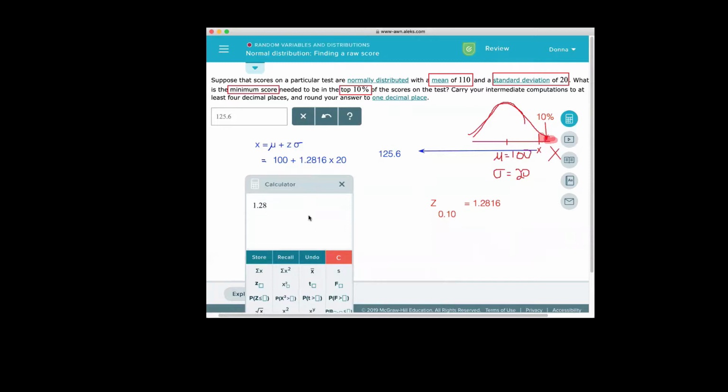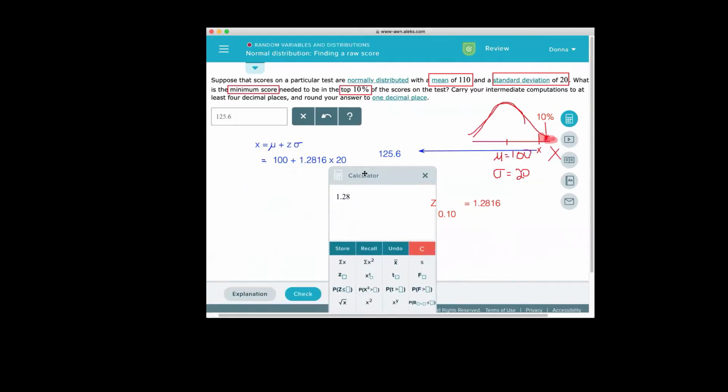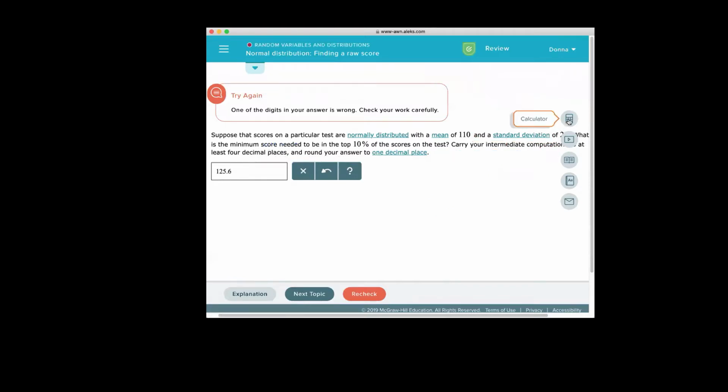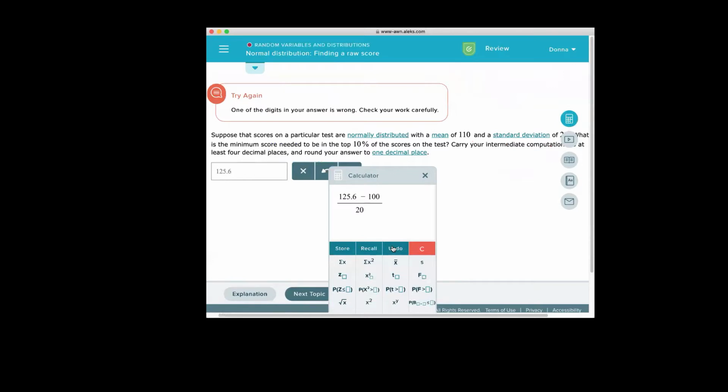All right, so let's go ahead and hit the check button, and let's do one where it isn't in the top 10%. Uh-oh. Oh, it's 110, not 100. Actually, you know what I'll do? I'll clear the drawing so it doesn't look so messy there. Clear all my drawings. And the only thing that we did wrong, if we hit undo, oh, I need to hit quite a few undos. There we go. Instead of 100, I should have had 110. So it was 110. All right, and we get 135.6.